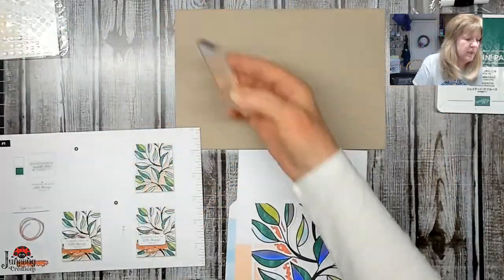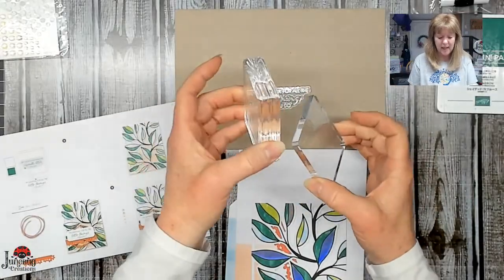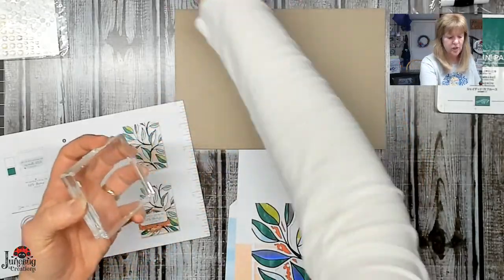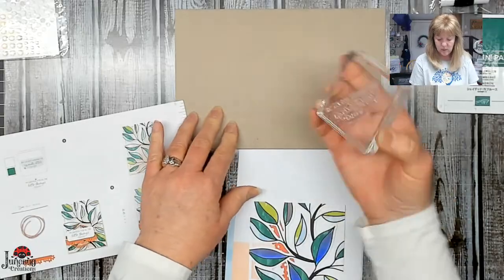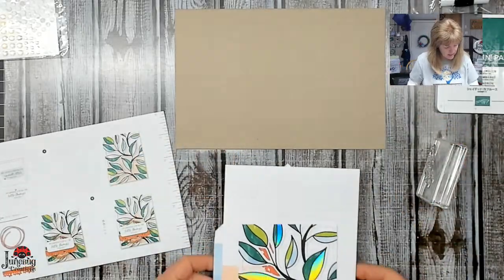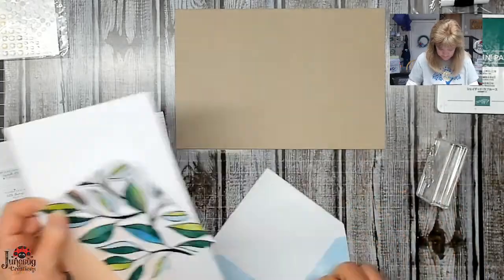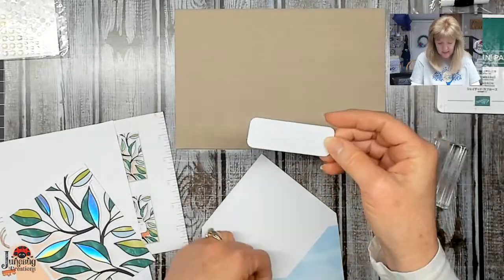Oh, I don't want to use that one. So this is what it's designed for, to use. But I like to use our ergonomic ones. You can see how it's a little thicker and these are easier to use. And I have all different kinds of sizes. So I'm going to go ahead and do that. And we're going to stamp this on here. Now there are two sides to this.